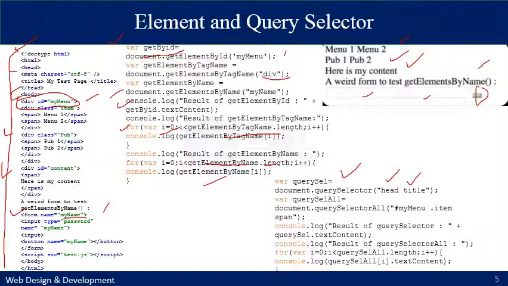The next query selector all provides three query selectors. It says that select the elements with the ID of main menu, which is again here. Then select the items with the class dot item, which is another div down the main menu, and then select the spans, which are down to the item class, and similar to the here. And then you can again iterate over the list of items to display what items you have selected.